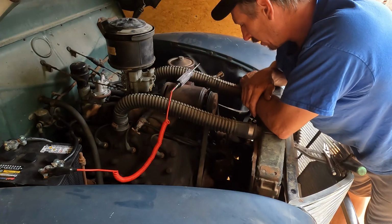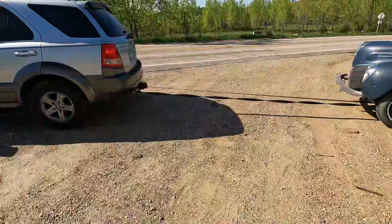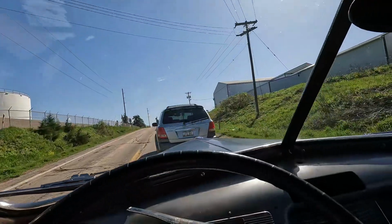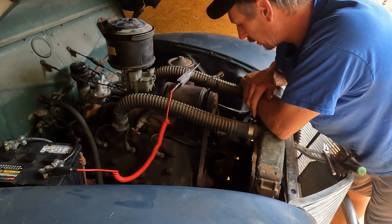Then we towed it to the car show with my Kia, hoping that when we got there it would start. And that never happened. Definitely not the plan we had here with the tow strap. So I picked it back up with the trailer, and here we are.